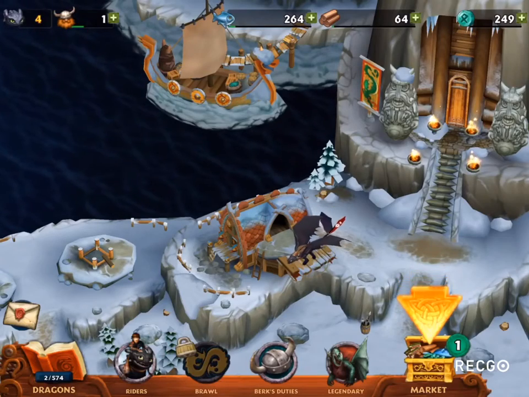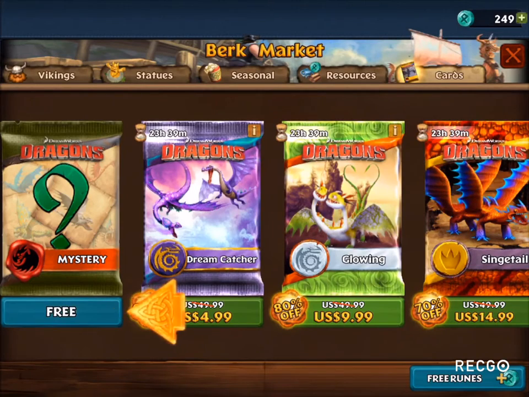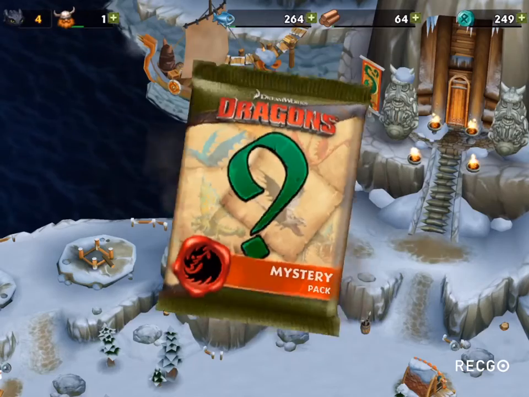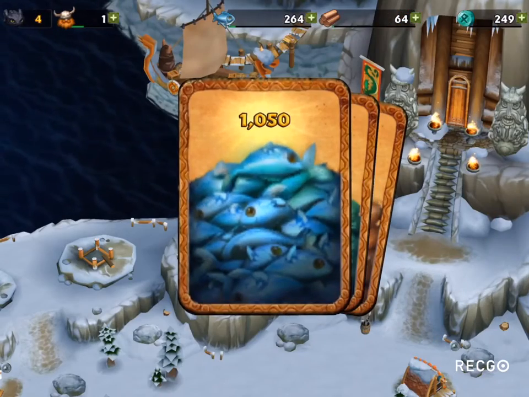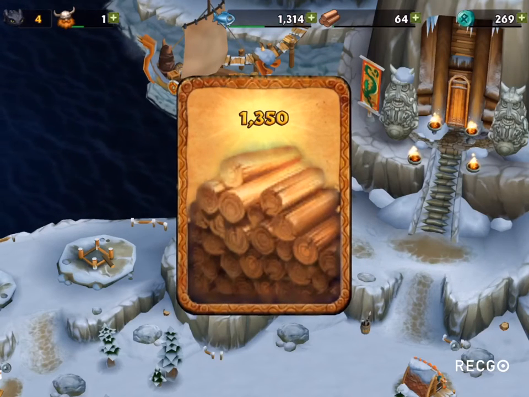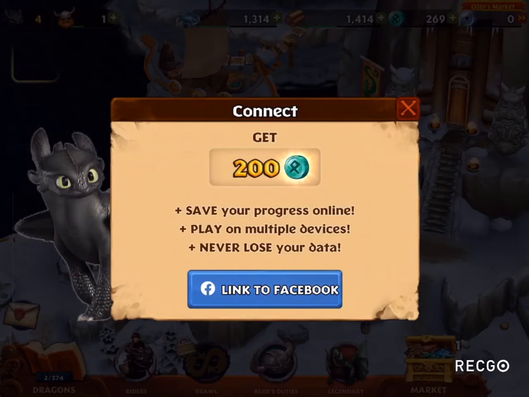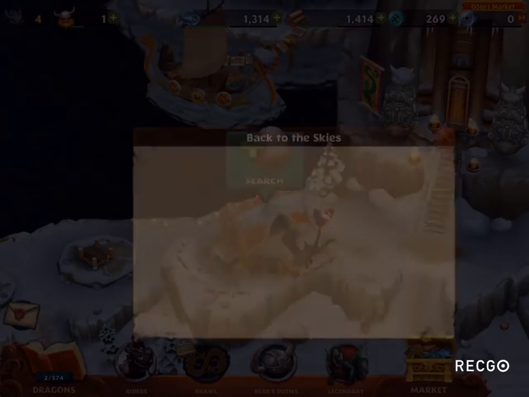Okay. What is this? Is that like a pack? Free. Mystery pack. 1,000 wood? That's amazing. 20 runes. Those things, I know these things are called runes because I've seen other people say.